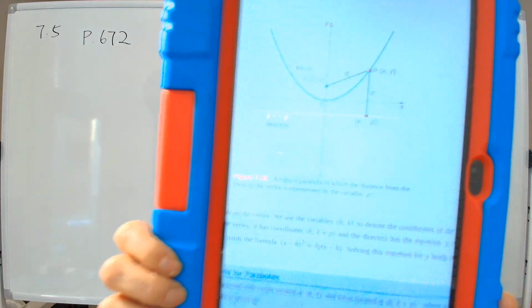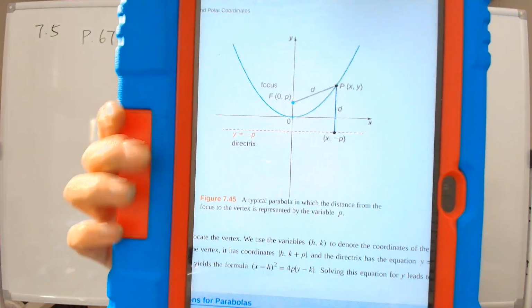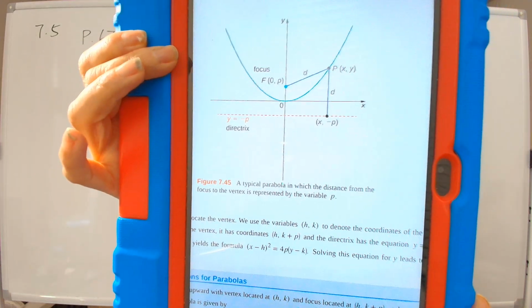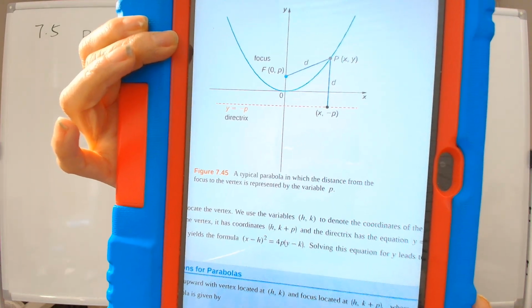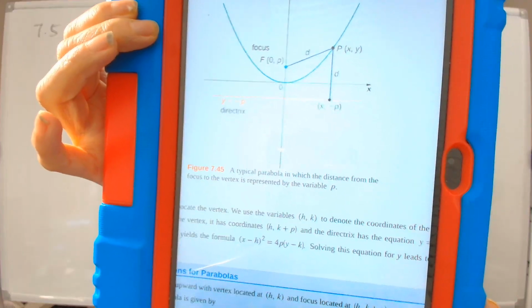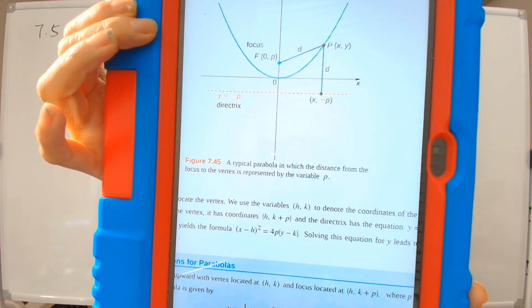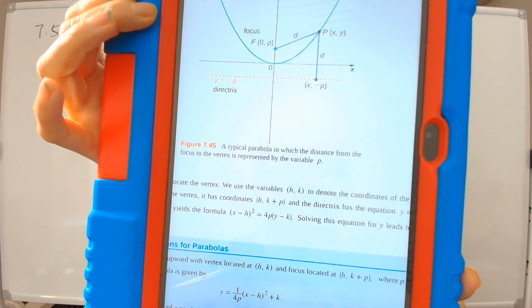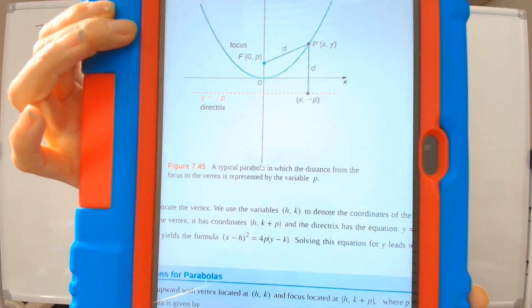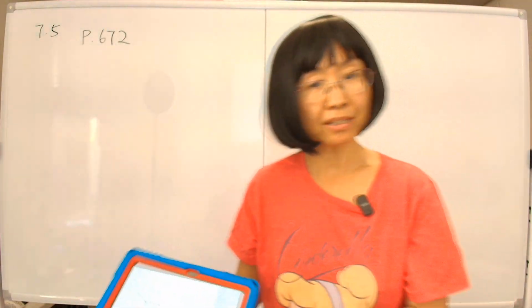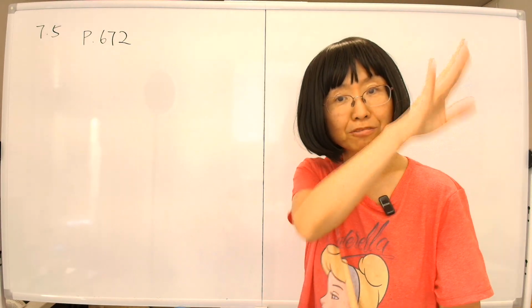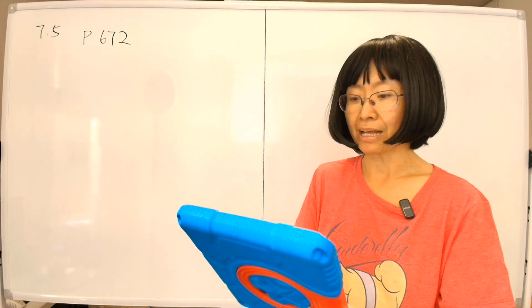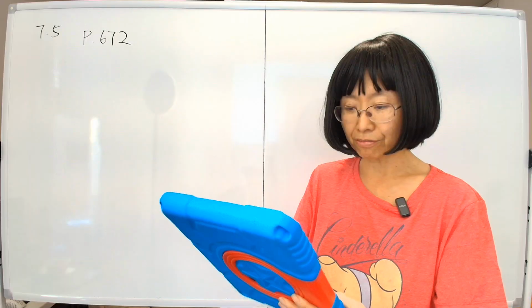So you have the parabola here, and what is the point on the parabola? See the point P(x, y)? It has to be equal distance from the point F, called the focus, and the line perpendicular to the line called the directrix. Those two distances, both marked D, have to be the same. If it is the same, and you crank out the entire equation that way, that will give you the parabola.